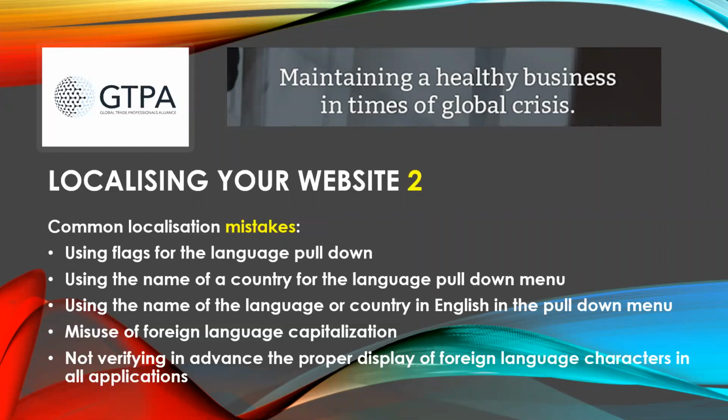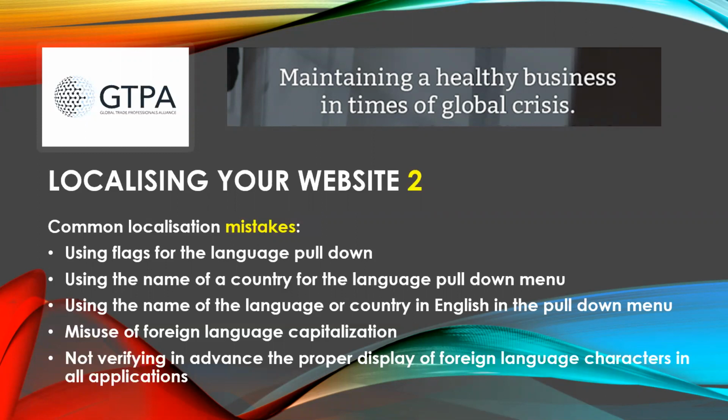Australians speak English too. We're not British. So by putting up the wrong flag, you're actually offending people. And in some cases, you're downright insulting them. So put the name of the language. Call it English. Call it French. But don't call it French in English. Call it Francais. So understand the language and put that on the website for people to choose.